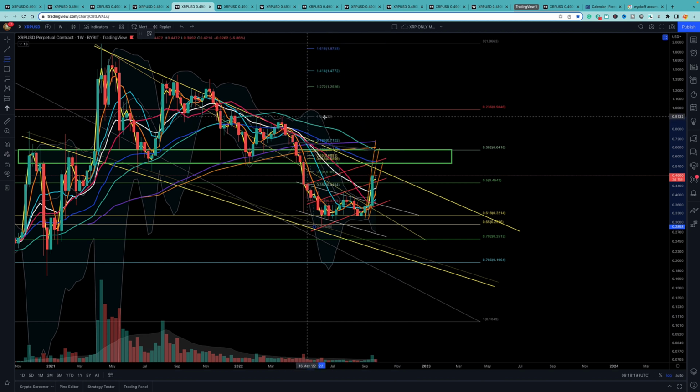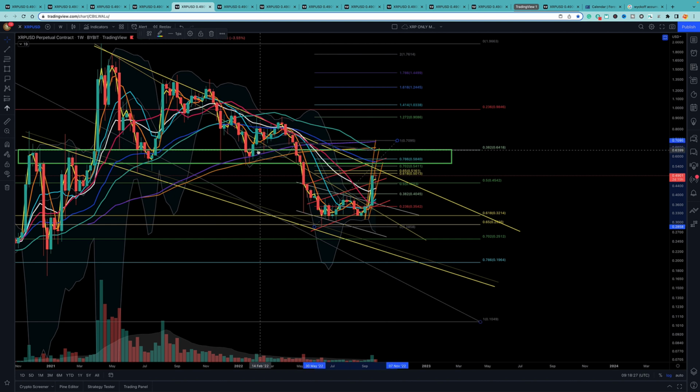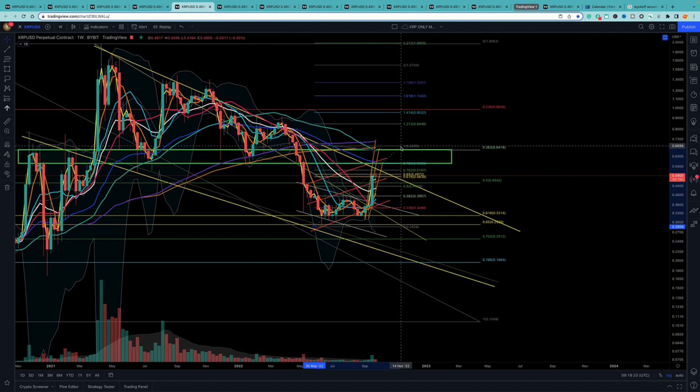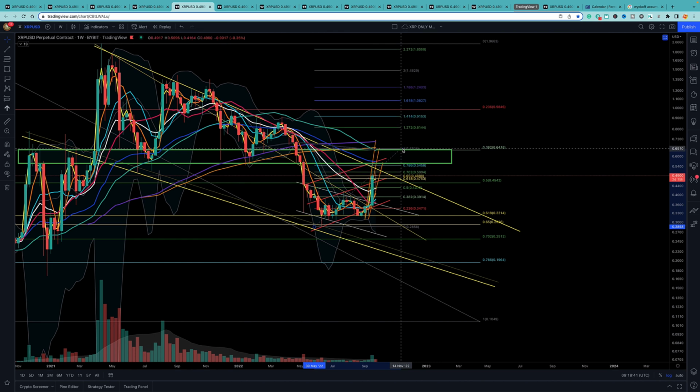Let's see, look, I think I see this thing. I think I'm coming up too high here. I actually think it's about here. See the support and resistance? Basically within this range, I'm actually going to put it here. There we go. Within this range, the level here is in this range. So I'm going to put it to the top of this level.